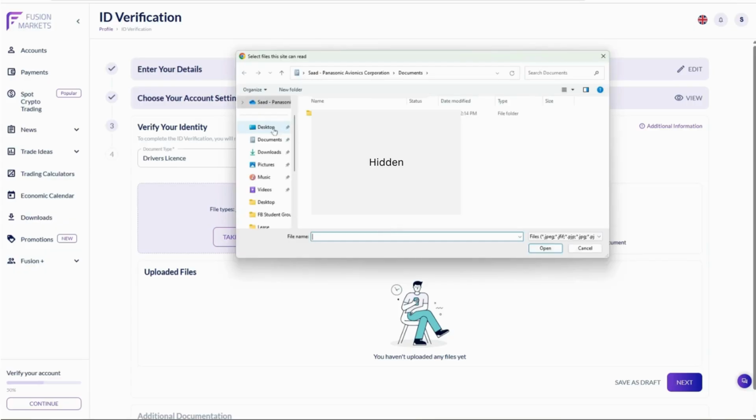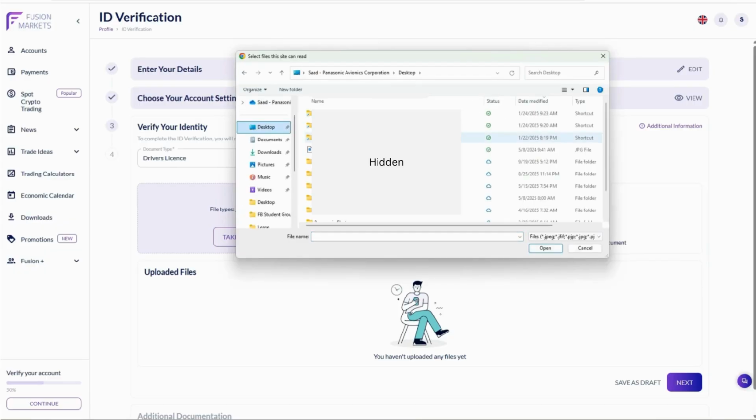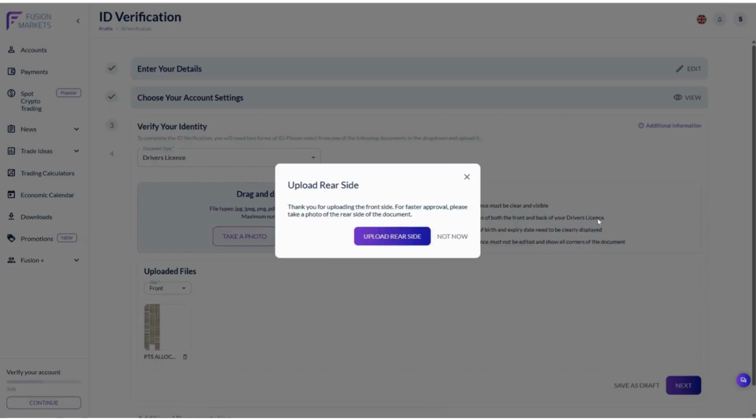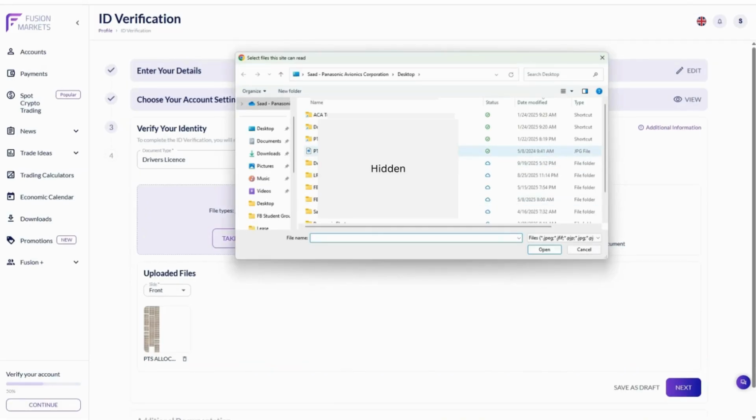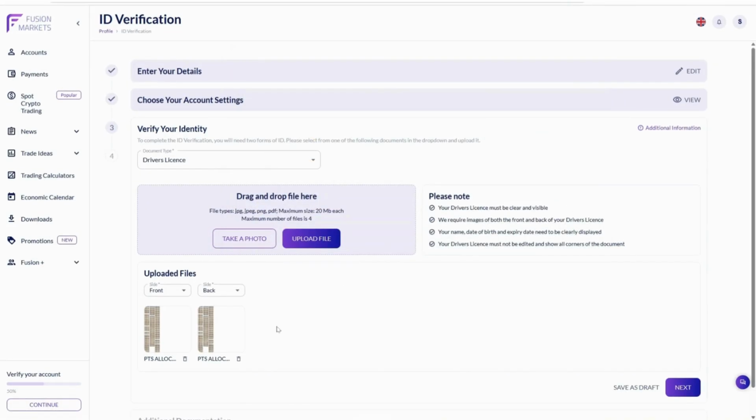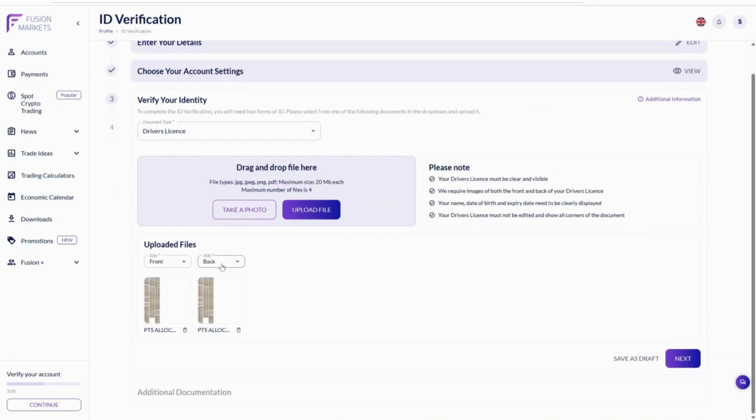Or if you don't, you can always open the website on your phone and verify it on your phone, and then you can easily take a picture with your phone. I'm just gonna pick any, and then they're gonna want you to upload the rear side of your driver's license, so the front, back, and then hit next.